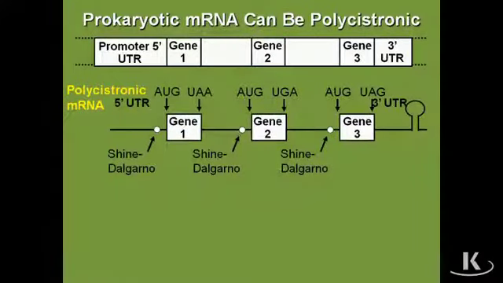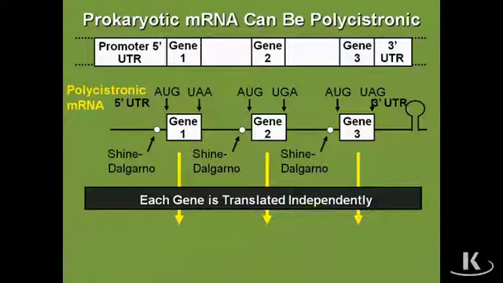And then the ribosome will have to dissociate. And then it'll have to reassociate, bind to this Shine-Dalgarno sequence, translate this particular gene from messenger RNA into protein. If it wants to do 3, it has to dissociate, reassociate, bind to this Shine-Dalgarno sequence, translate gene 3 into a protein. So the point for polycistronic messages is that they're made as one messenger RNA unit, 3 to 4 to 5 distinct genes, but they're all translated independently. That's the key. Each gene is translated independently.